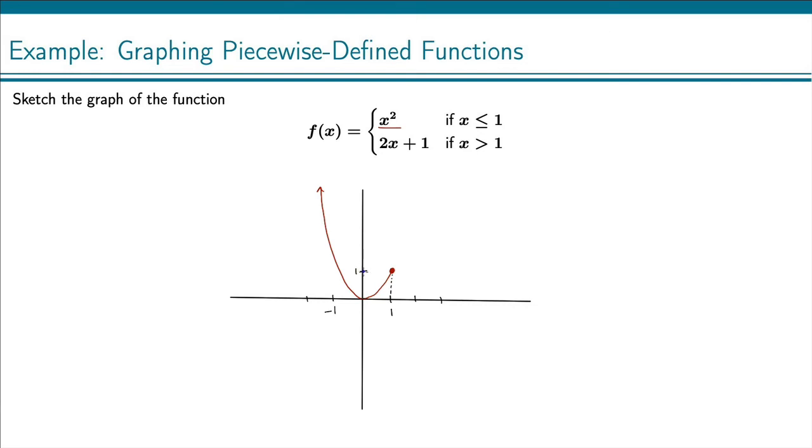I know I'd be going through 1 and a slope of 2, so I could go up 2 and over 1. That would give me another point. And then I can draw a line through those. And let's hope that I can do this nicely through those 2 points. That's the idea.